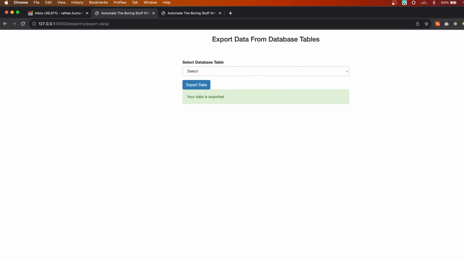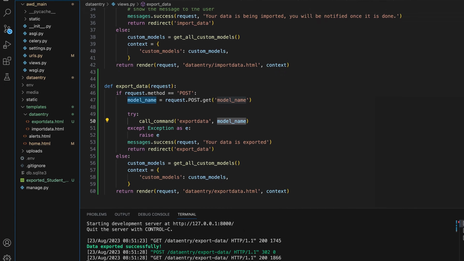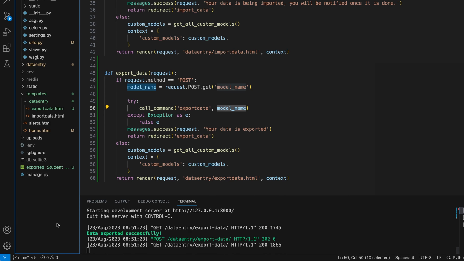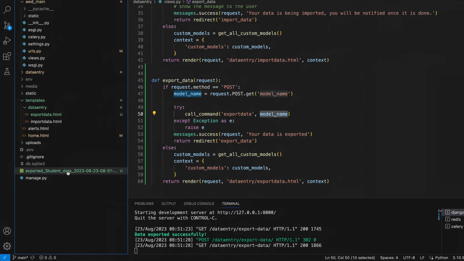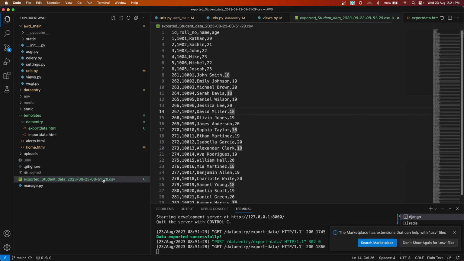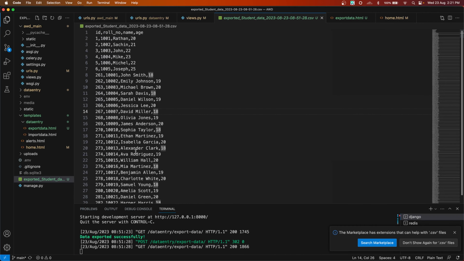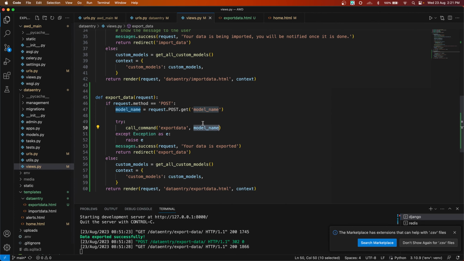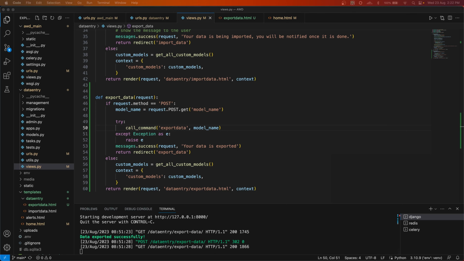Okay, your data is exported, and let's go here: export data finished, and here you can see data is actually exported. This is my exported CSV file. So this is in case we have small data. But in case we have a larger data set in the database, that is when we need to hand the task to celery, so that celery will handle it in the background. So we'll stop this video here, and we'll create the celery task in the next video. Okay, thank you.